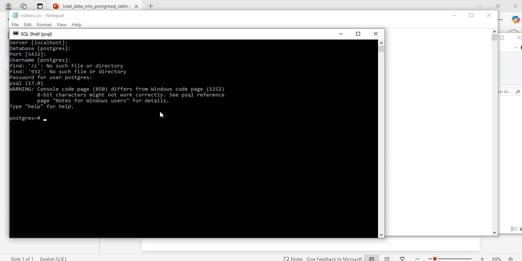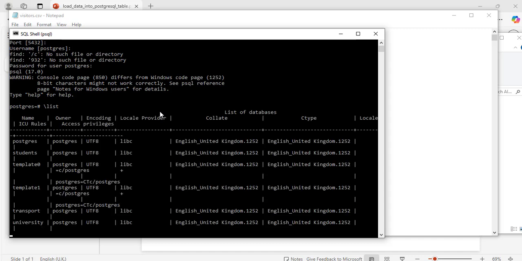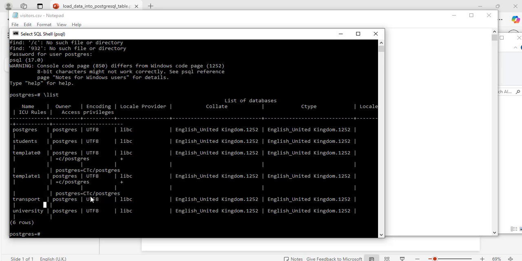First, I will check the databases that I have on the server, with \l. Great. Now it shows that I have some databases on the server. I will be using this one that I named transport. I created it earlier, so I need to change to that database: \c, then the name of the database, transport.